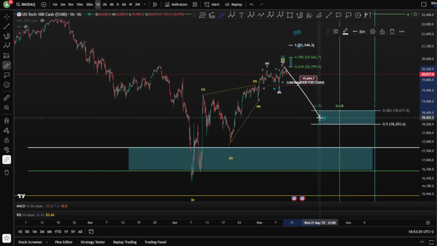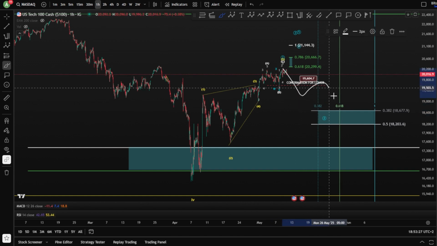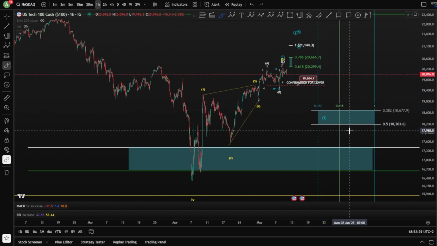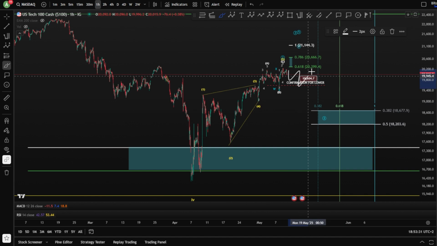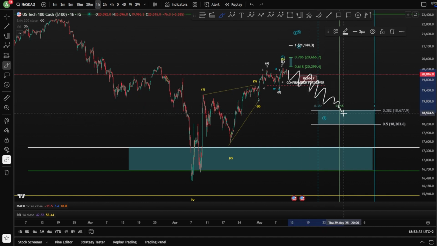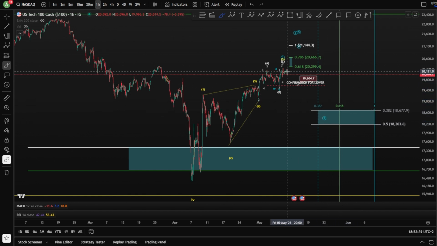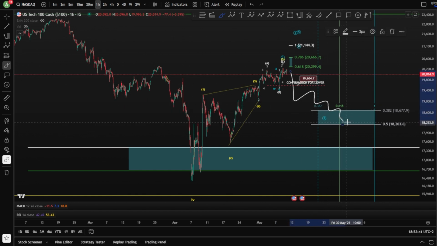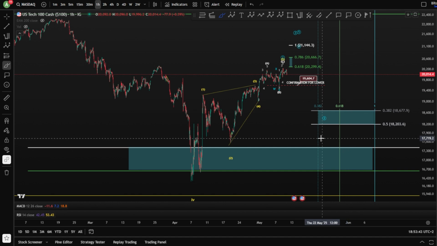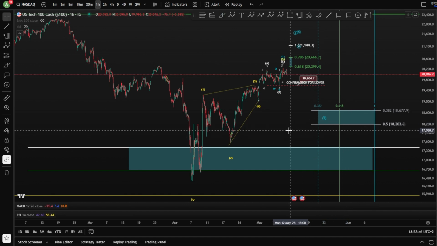Very nice, right? So basically, this is exactly what I'm looking for in the next price action. You don't have to worry about what is going on until the 0.38. Once we hit there, we start to get worried if we don't move higher. But basically, you can dive deeper, definitely. We'll see what's going to happen in Nasdaq and SPX.